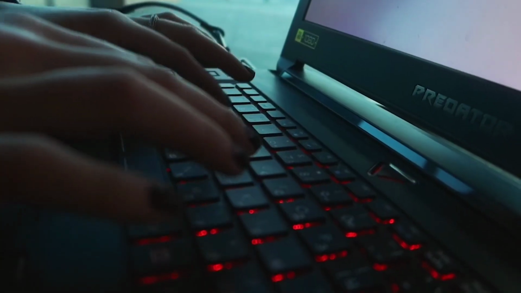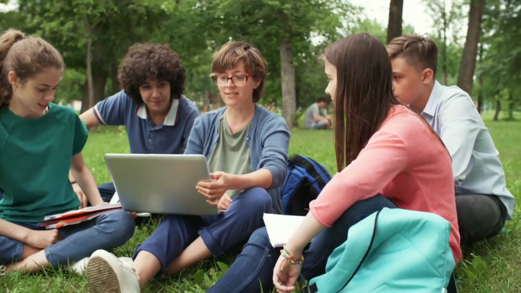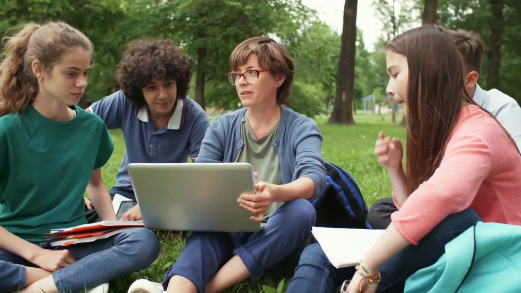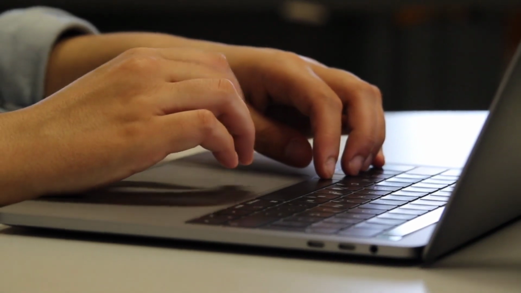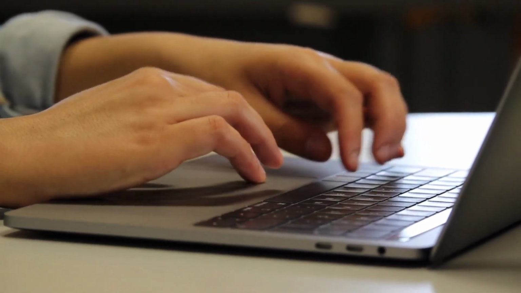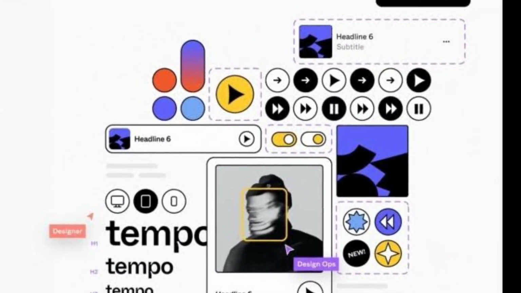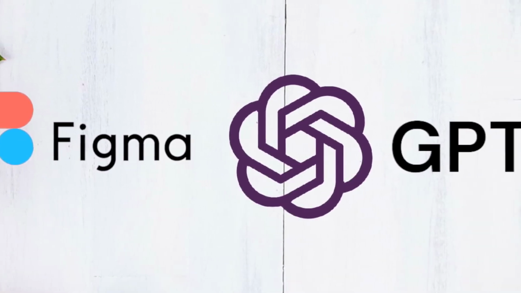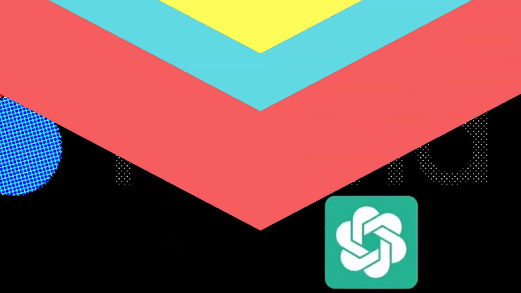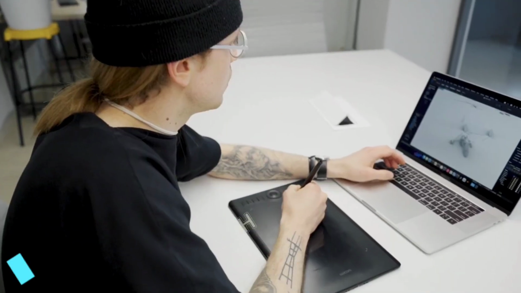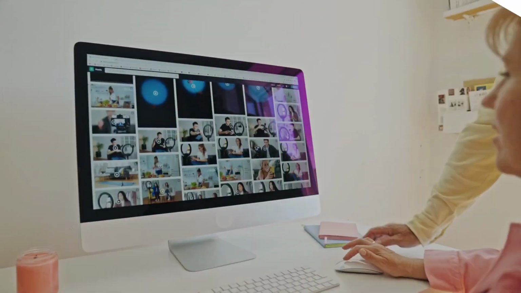FigGPT is not just a tool, it's a boundless wellspring of inspiration that propels designers into a dimension of uncharted creativity. Its seamless integration and user-friendly design make it an indispensable companion for designers of all expertise levels, igniting the spark of genius within each and every one of us. And that, my friends, concludes our epic adventure into the captivating realm of FigGPT, an indomitable fusion of ChatGPT and Figma. Witness your design workflow ascend to celestial heights as your creativity surges like an unstoppable force.